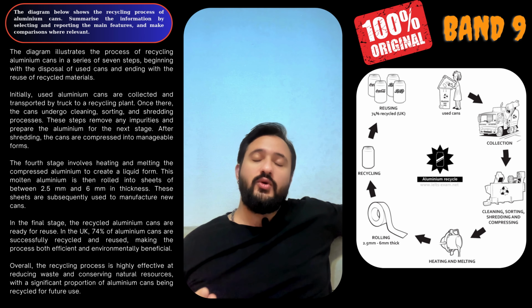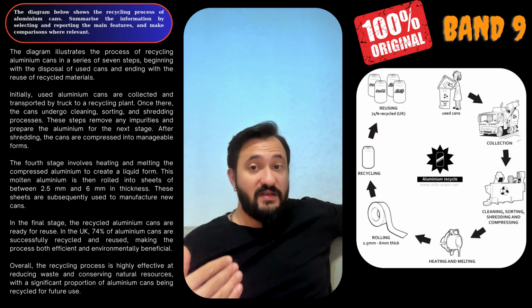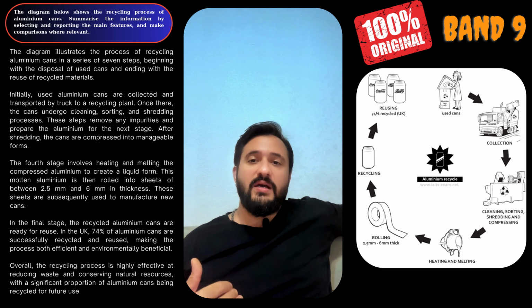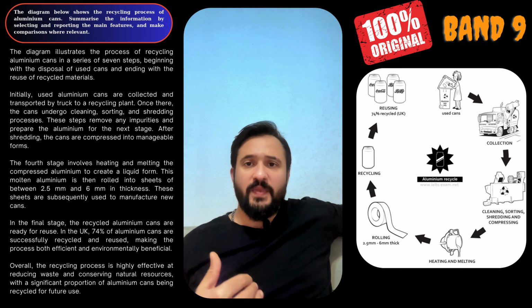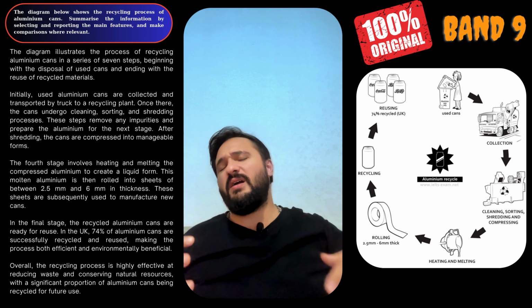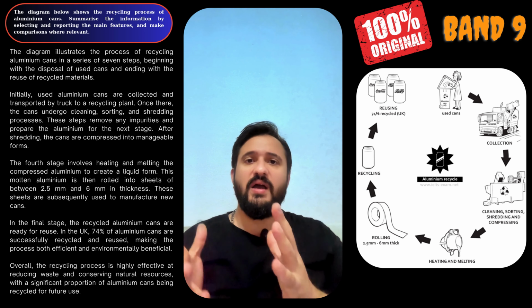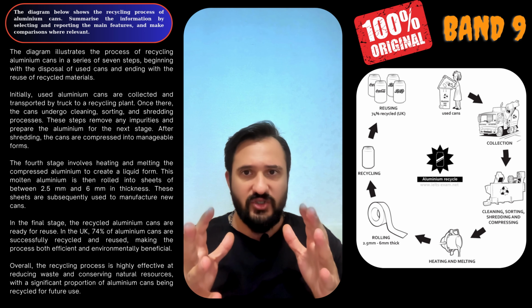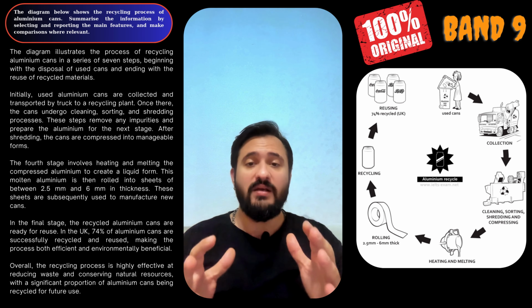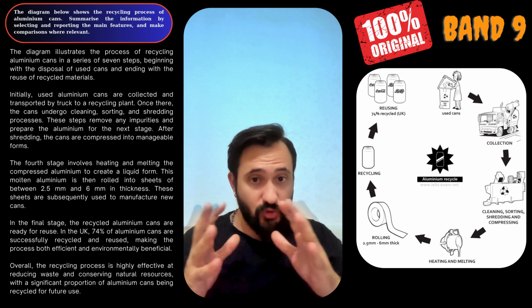So, there you have it. The Band 9 answer is clear, concise, and covers all the stages in detail. If you are aiming for a higher score in IELTS Writing Task 1, make sure to focus on clarity, accuracy, and organization. Okay? Write a clear article, not so complex.